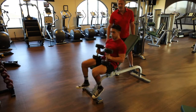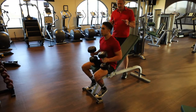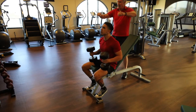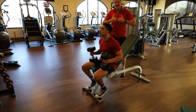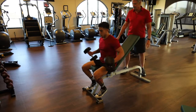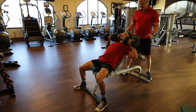Take a little breather. So what we're going to do now is we're just going to modify that a little bit. I'm going to show you how to kind of, if it's getting heavy for them, you might have to spot them. We're going to show you how to spot. And when we do that, we might want to push them all the way up and just kind of gently tap the heads of the dumbbells together. And why that? I just want to kind of get a little more cut on this head of the pec. All right? Why not? So Juan, just go back and we're going to come on up.